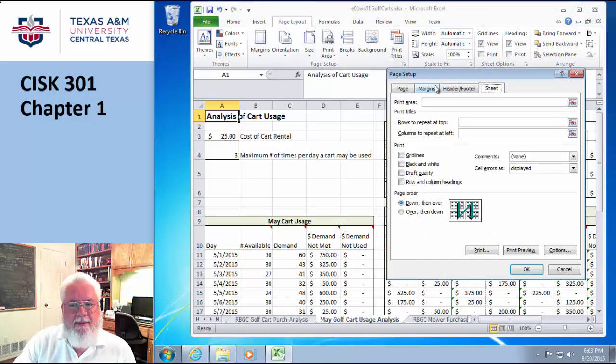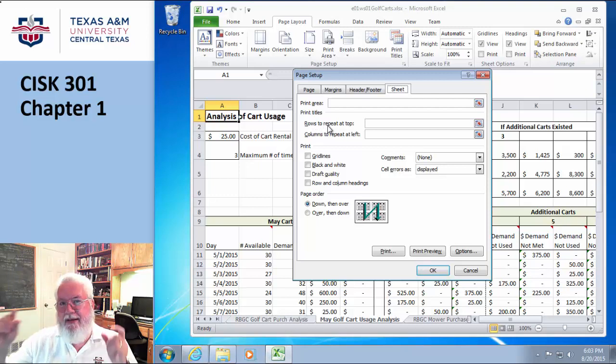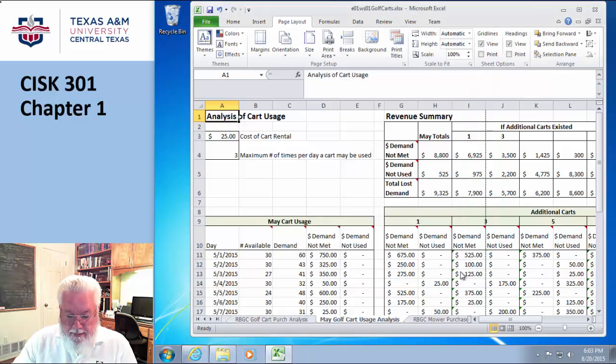So what this little guy comes up and says is, on the sheet, what do you want repeated at the top? If you want that heading to appear on every single page, you just go in and select that row and put it right there. And I don't have a good example of doing that. So remind me to do this for real when we have some better data. Okay, that's basically all I really wanted to tell you about printing.